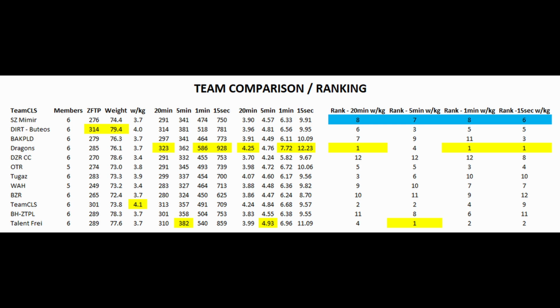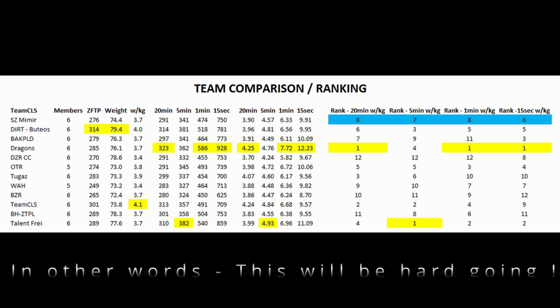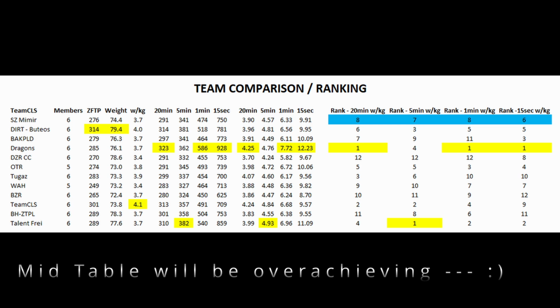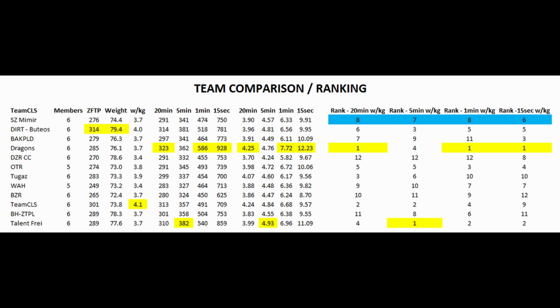First, while doing this analysis, I got a good look at the various individuals that make up the teams. And there are some very strong Cat B riders in this competition. I suppose that was to be expected for the B1 category in the Zwift Racing League, but still, I was impressed and a bit awed, if it must be said. Second, based on these rankings, if my team can finish mid-table at the end of the season, we will have done well. Very well. Again, the competition is very strong.